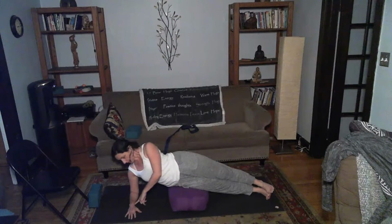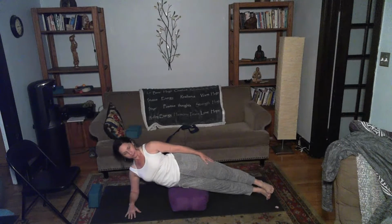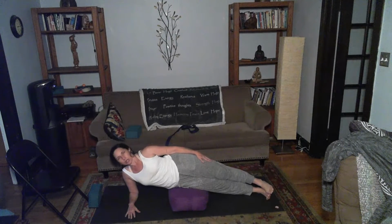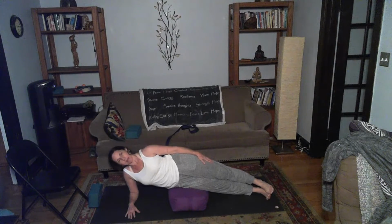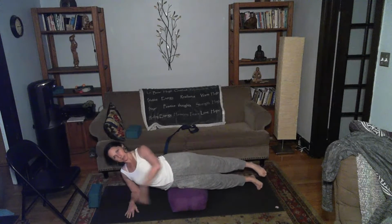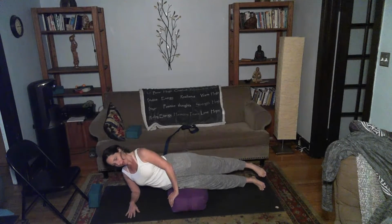So we're going to press that inner wrist down, and we're just going to shrug and then lift, and then shrug and then lift, keeping that head up here, shrug and lift. So you want to keep that forehead the same height as the chin. Now hold it here. And I want you to imagine that you're trying to slide this way. So you're getting a lot of length there in the ribs to the top of the pelvis. 3 deep breaths.